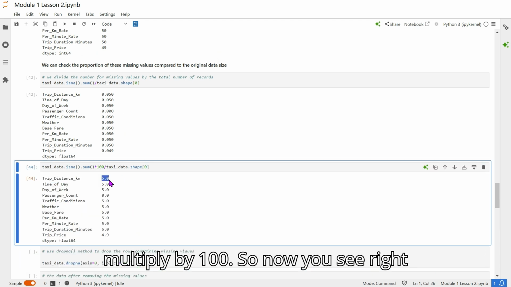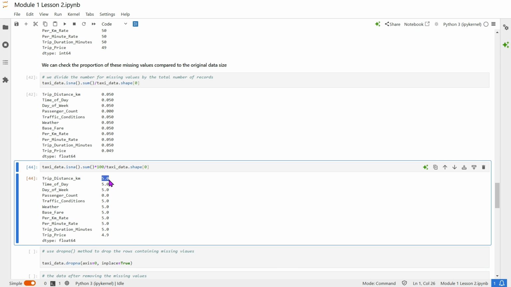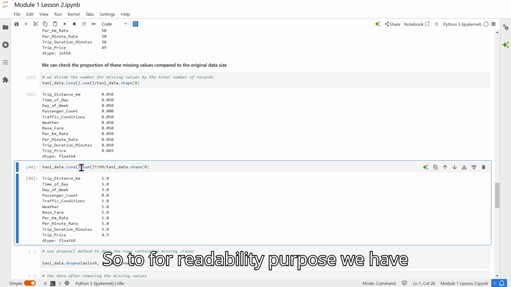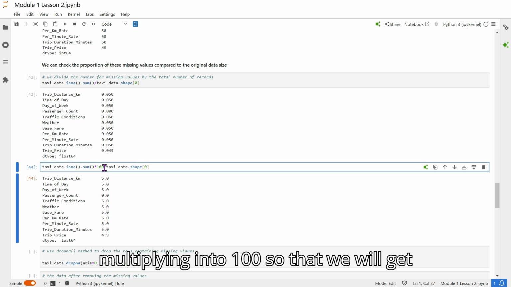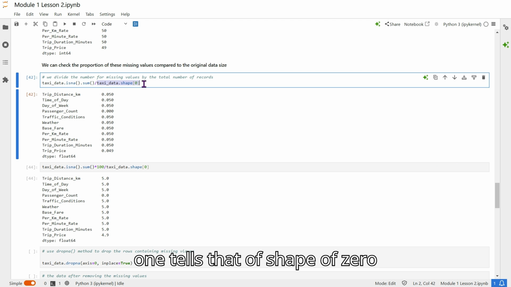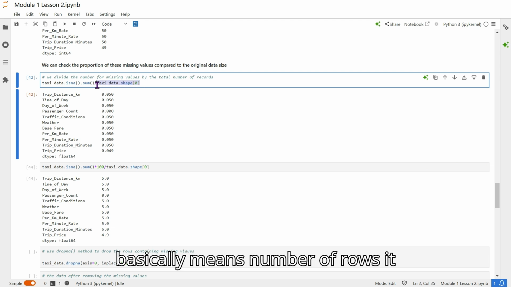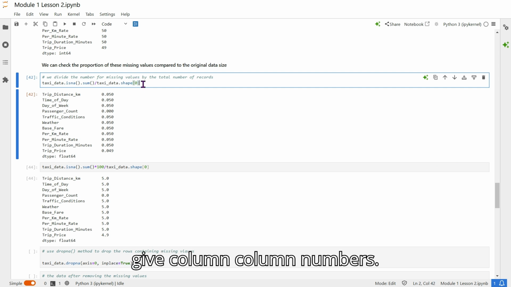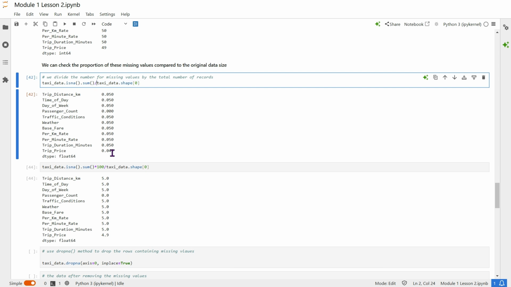Now you see we are getting 5%. For readability purposes, we are multiplying by 100 so that we get the exact percentages. Basically, shape of 0 means the number of rows it has. If you mention 1, it would give the number of columns.